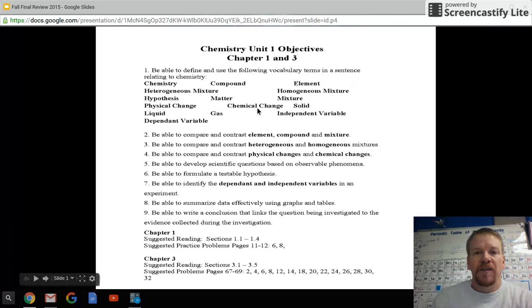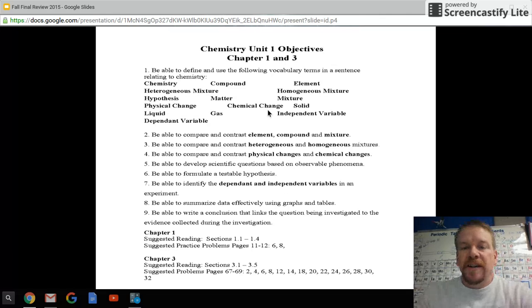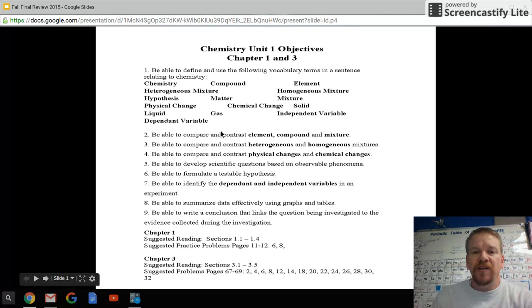With that, you also had to be able to identify physical and chemical changes, physical and chemical properties, knowing that you had the same substance if you undergo a physical change and you have a new substance if you undergo a chemical change. We also did experimental design stuff. So you had to be able to identify independent, dependent, and control variables, be able to understand what is a good researchable question, be able to identify what is a good claim that can be made by an experiment. So these are the types of things that you need to know how to do.